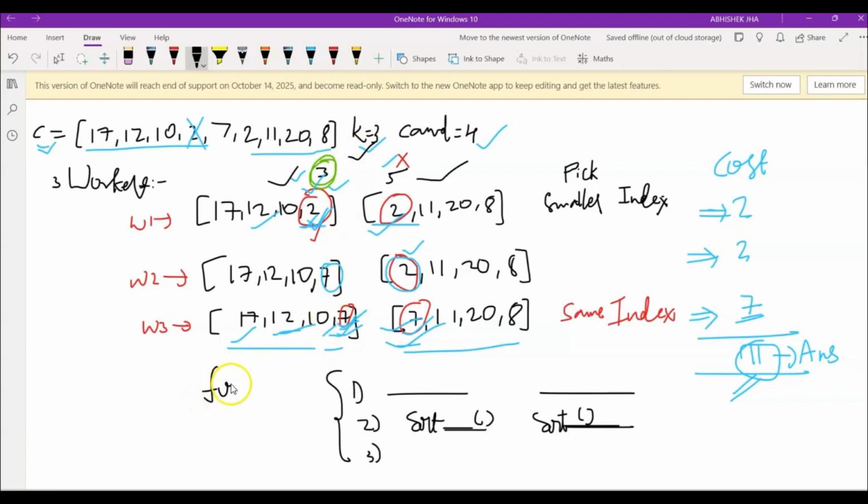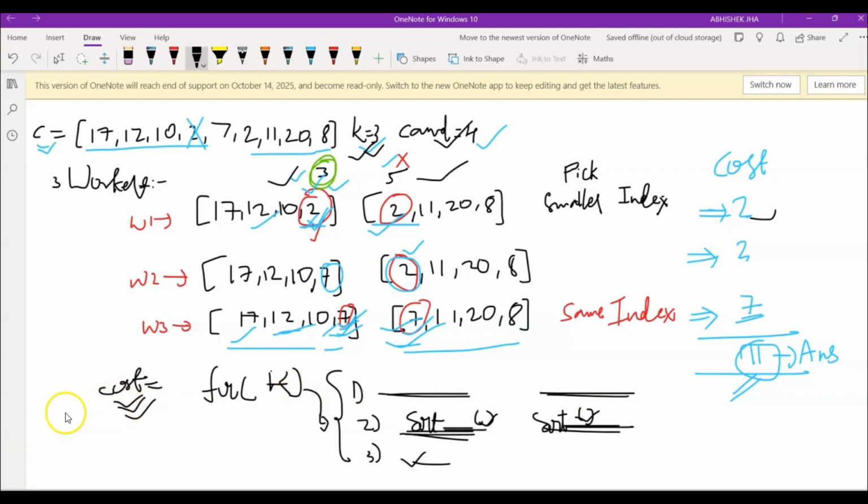So we'll use a for loop which would run k times, and inside our for loop we'll perform these operations where we will group these candidates based on our candidate value, and we will sort both the groups. We'll find the smallest element out of both the groups. We'll compare and we'll remove this value from our array. After each session, we'll get a value and we'll add this value to our cost variable, which would give us the total cost to hire k workers. And then we'll return this cost variable at the end of our code. So this is all about our brute force approach. So let's quickly code our brute force approach and let's submit.